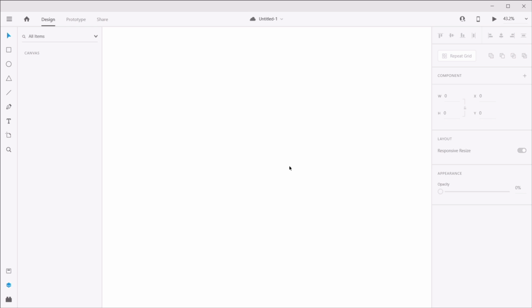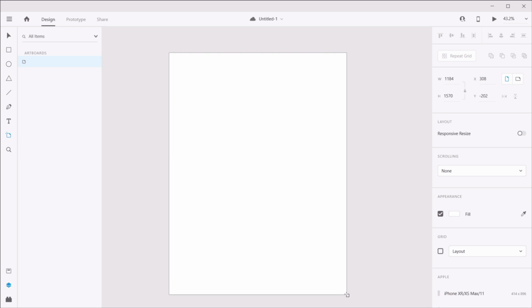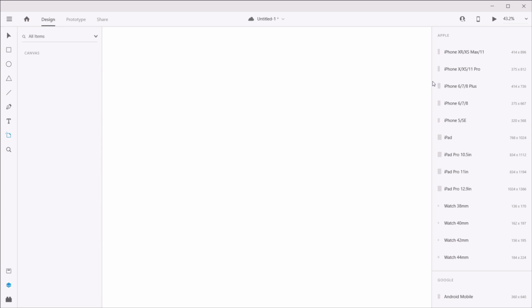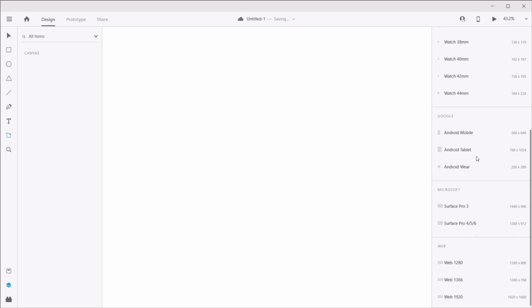First of all, artboards are specific areas you can create in your infinite canvas, and these areas can contain objects or groups of objects. So for example, if you're designing a mobile app, you can grab the artboard tool, which is this, or you can press A on your keyboard, and you can drag a specific size artboard, or you can choose from a preset that can be found on this right-hand side.